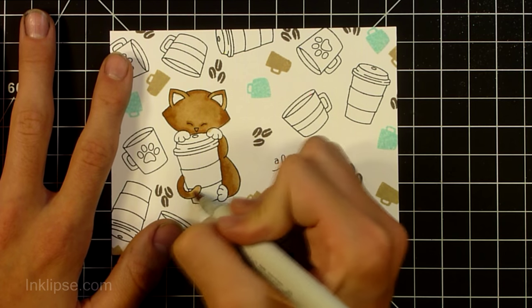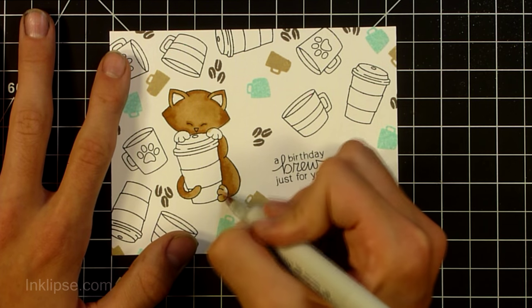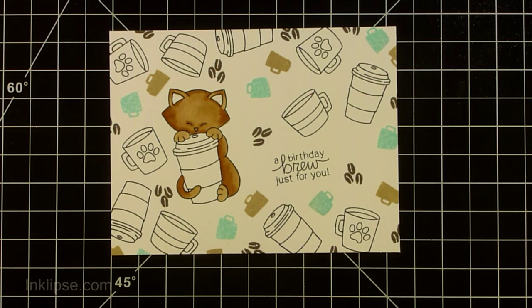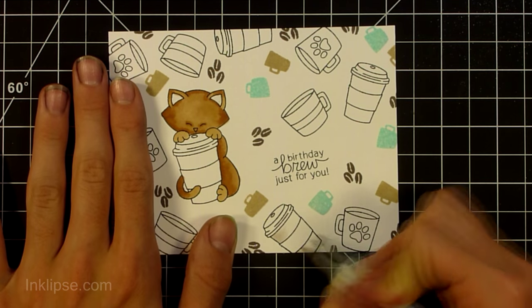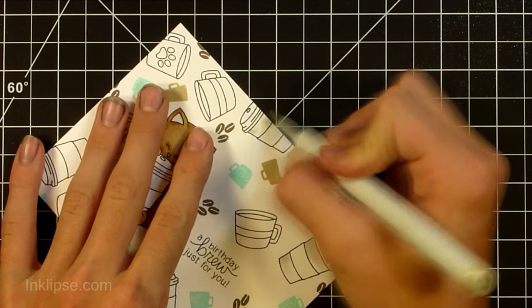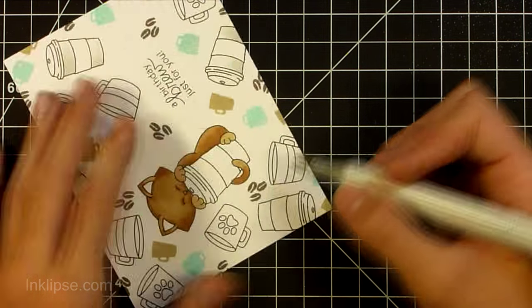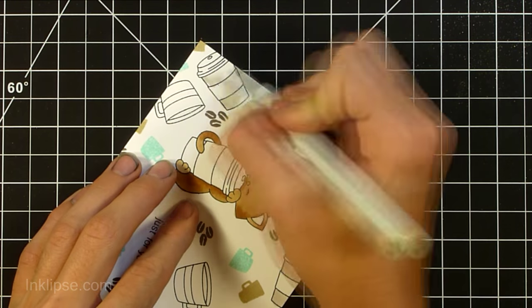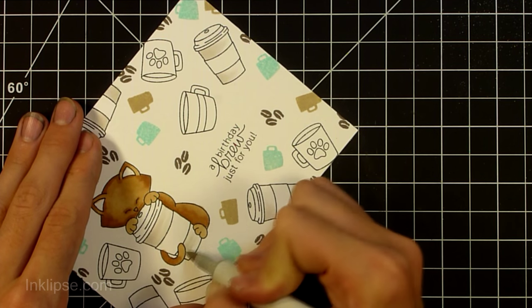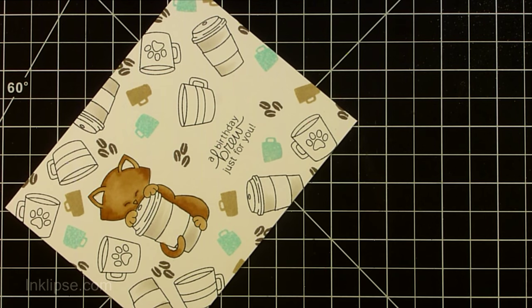I stuck with a really simple color palette here with some blues, tans, and grays. I really wanted to keep the design very cohesive in this whole card, so most of the mugs had the same colors going in with one another. I wanted to keep all the colors pretty similar, so two mugs might have different grays and different areas on them, just to make the design a little bit more cohesive and make all the colors flow as well.